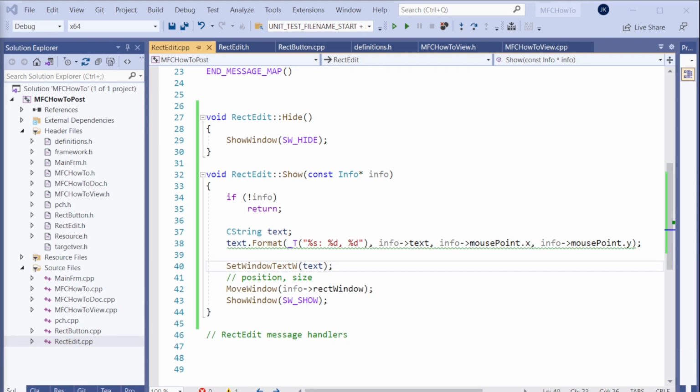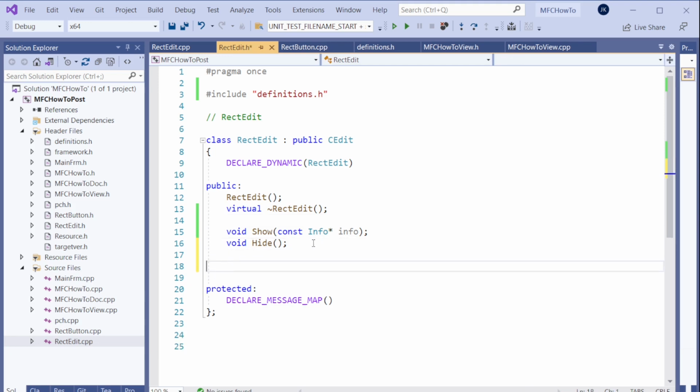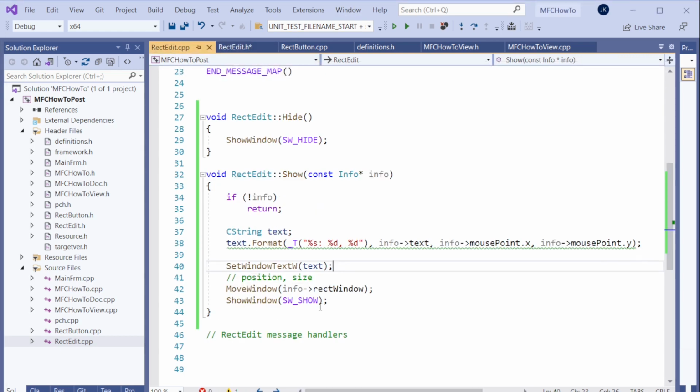And then we're gonna have that message handler the same way as we had with the button, like that. And let's see if the implementation is the same.